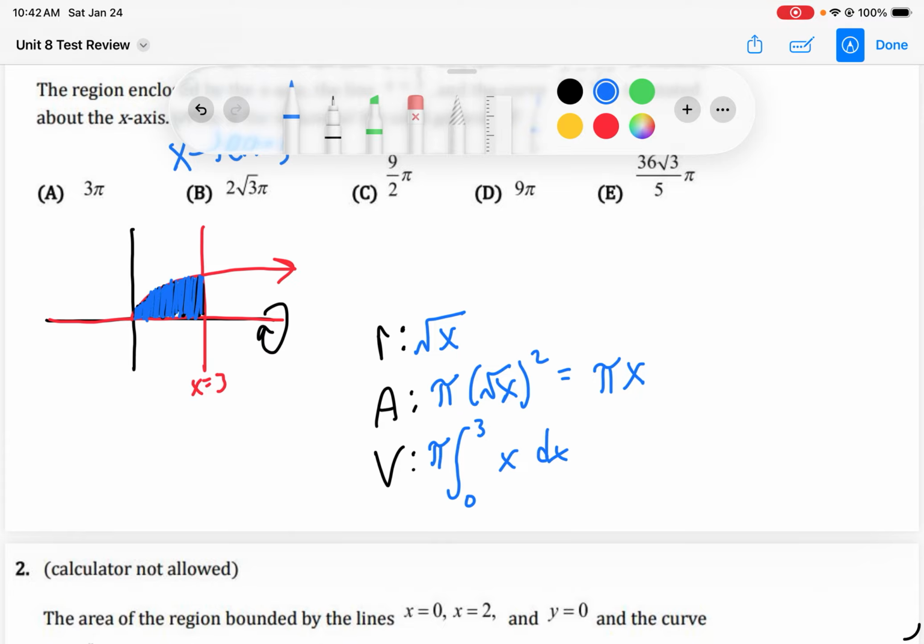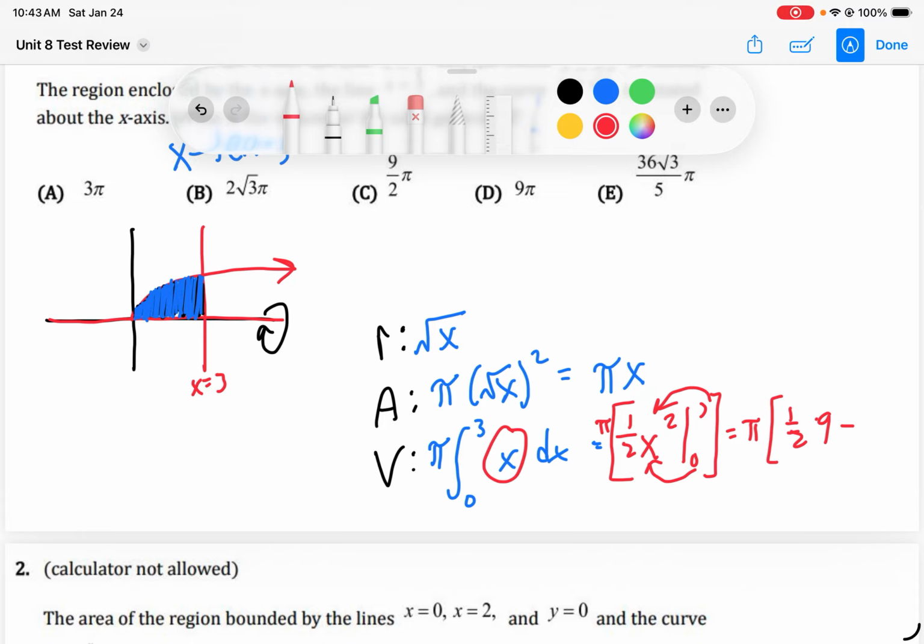So I would need to integrate this from here, which would be, okay, the antiderivative of x, reverse power rule, x squared multiplied by the reciprocal of 2, which is 1/2. So there's a pi out in front, and we'll evaluate that from 0 to 3. So this is the fundamental theorem of calculus. We are plugging in 3. So I have 1/2 of 3 squared, which is 9, minus, so I plugged in 3 first. Then I'll plug in 0, but if I plug in 0, I just get 0. So this would be 9 over 2 pi. So the answer would be C.